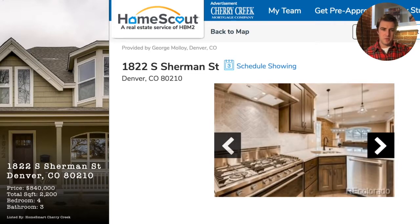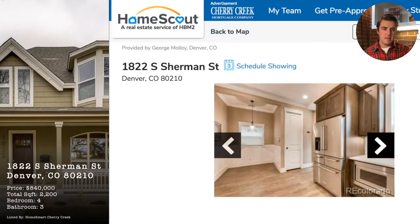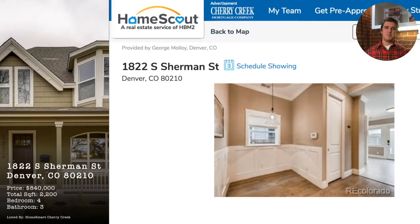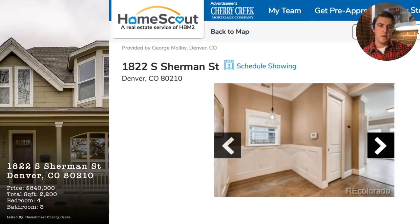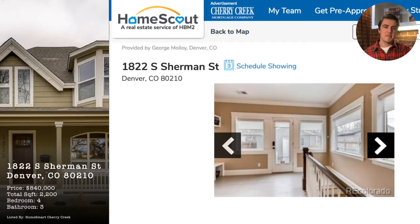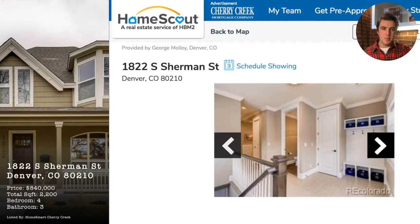The finishes are way up there. The appliances are very high-end, and I think the paneling that they did through here, it doesn't smell of cheese whatsoever. It's not cheesy in the least. I think it's really cool, and it ties so much of this place together, all the way back to the mudroom.